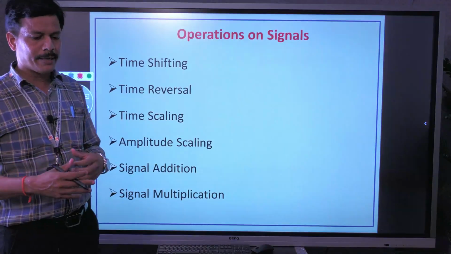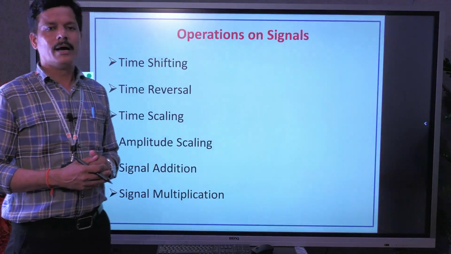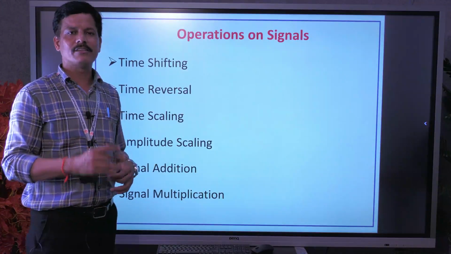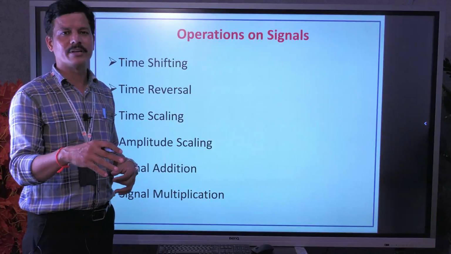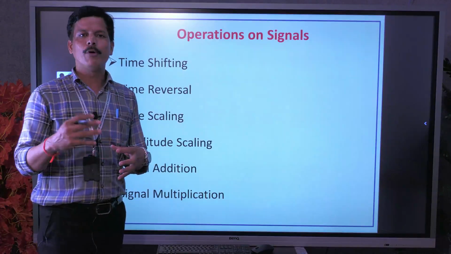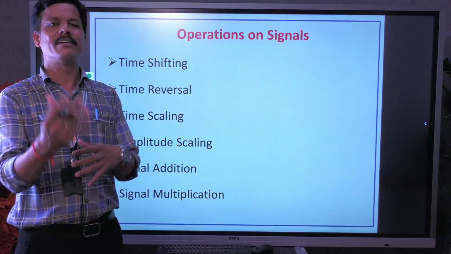Under the Signals and Systems subject, today we are going to discuss operations on signals. It is a very important part because for a given signal, whether it is a continuous time signal or a discrete time signal, we should be in a position to do several operations on the given signal.